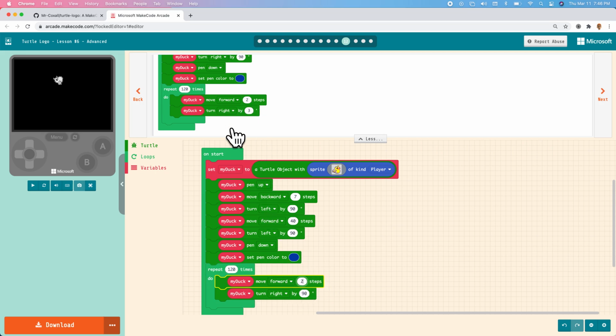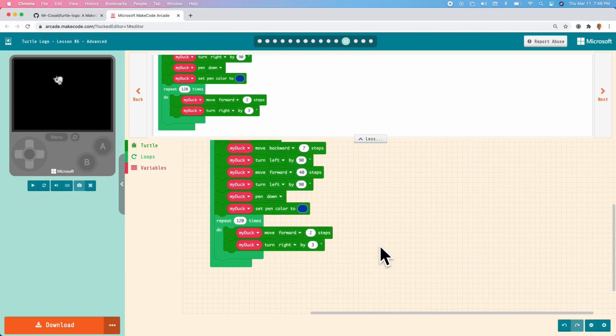And I'm going to turn right, but instead of 90 degrees, only 3 degrees, so a very small amount. If you remember how many degrees there are in a circle, there's 360. And if I'm turning 3 degrees 120 times, that equals 360, so I should end up where I began.